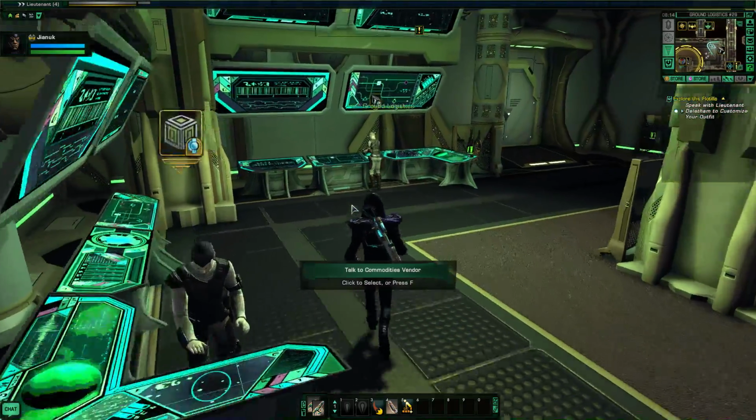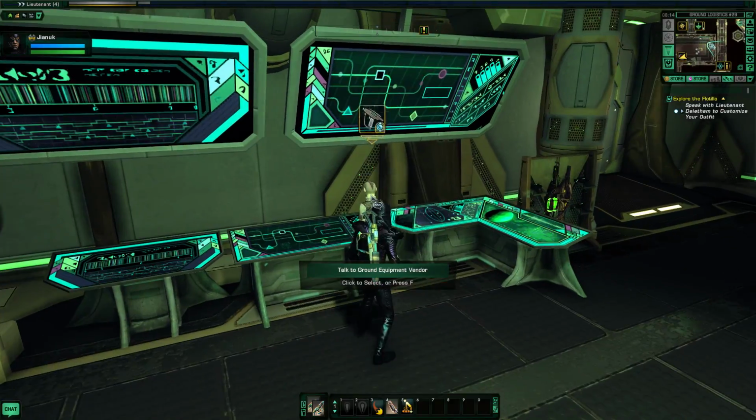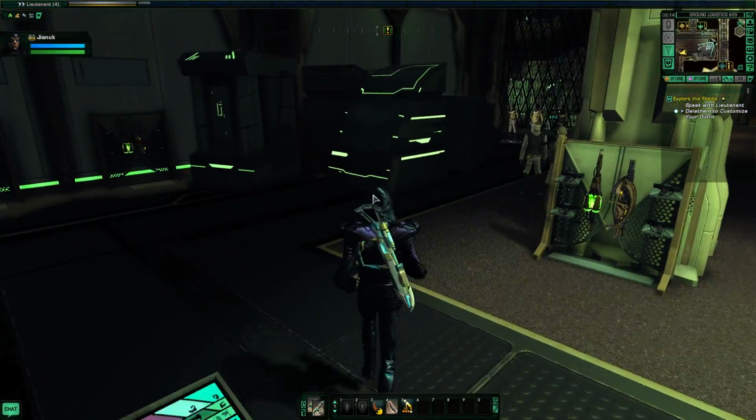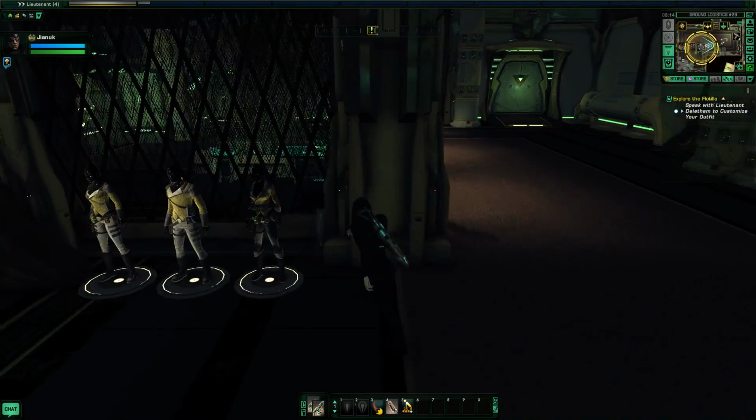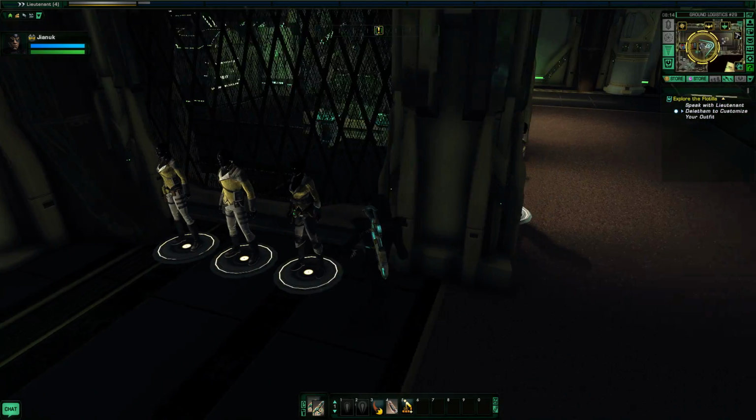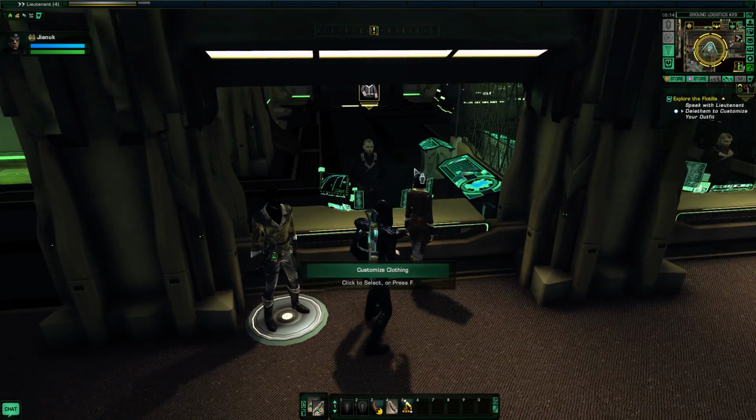There are commodities vendors to gain access to certain materials. Ground equipment vendors for maybe phaser rifles, things of that nature. Republic Romulan. I don't know what that's for. I think this guy's showing off his different style uniforms here. Yep, we can customize our clothing here.